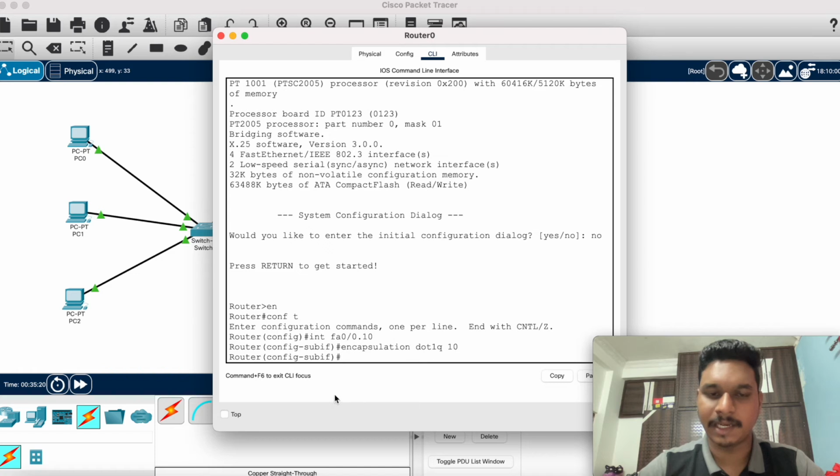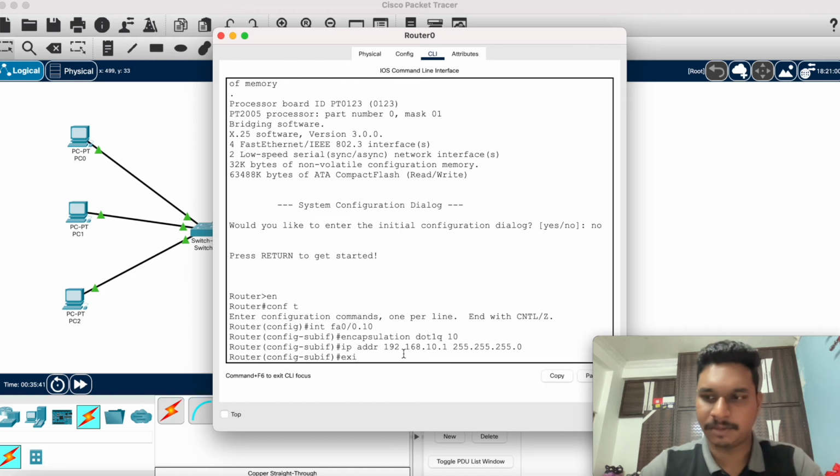Now we can give the IP address 192.168.10.1 and 255.255.255.0 will be the subnet mask, and we will exit from here.